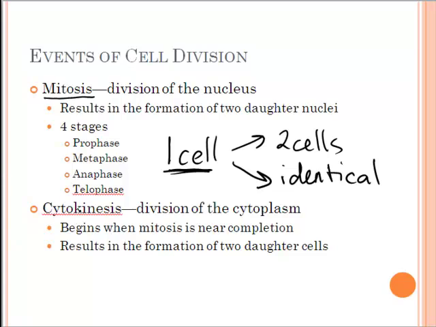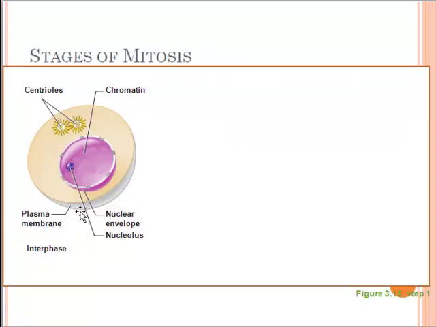Cytokinesis is where we're splitting apart the cell. Let's look at each of the phases here. Here's a cell in interphase. Notice it has a single nucleus, and the plasma membrane. Here are the centrioles. I said before that the centrioles would become important when we talked about cell division. The centrioles, as we'll see, are important in creating what are called spindle fibers, which move the DNA from one cell to the two new cells. At this point, the DNA is still what we call chromatin. Chromatin is DNA that is not condensed. It's strung out into this thread-like structure, and it's found spread out throughout the nucleus.